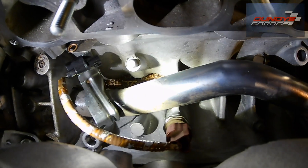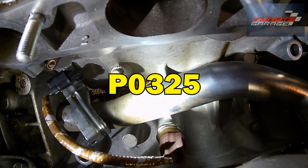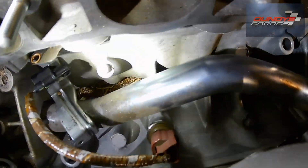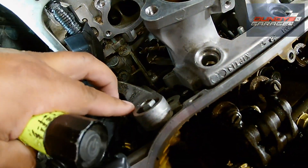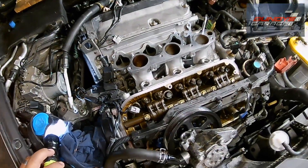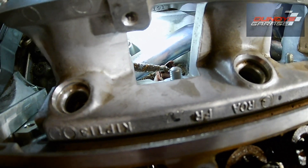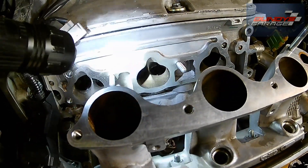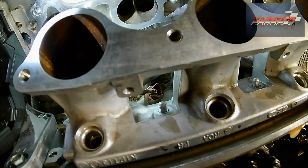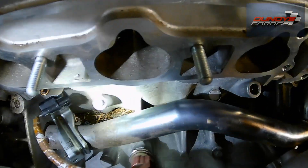Right down here is your knock sensor — I think the code is P0335 or P0355. I'll put up a picture of it right now. If you're getting that code, that's where your knock sensor is. I saw a video on YouTube where a guy actually takes this little bracket off and he's able to stick his hand through there without taking the upper or lower intake manifolds off and replace it that way. But it is pretty recessed down in there — you could actually do it by just removing one side of the lower intake. I would remove bank one, the one close to the firewall, and just get it that way. What happens is the plastic on them gets brittle over time and will break, or rats can chew through them as well.